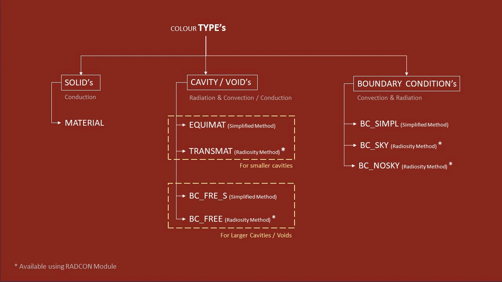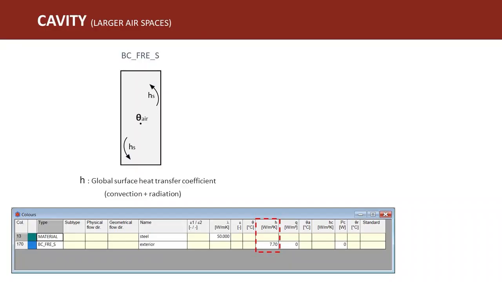Now, for larger cavities, say for example more than 300 millimeters, it's more practical to model the air space with one central temperature node, assuming perfectly mixed conditions. Here again, we can distinguish for infrared radiation between a simplified method and detailed radiation via view factor. The type BC_FREE_S considers simplified infrared radiation. This means that the cavity is modeled with one global temperature node, which is connected to the cavity's surfaces via a global heat transfer coefficient h, including the combined effect for radiation and convection.